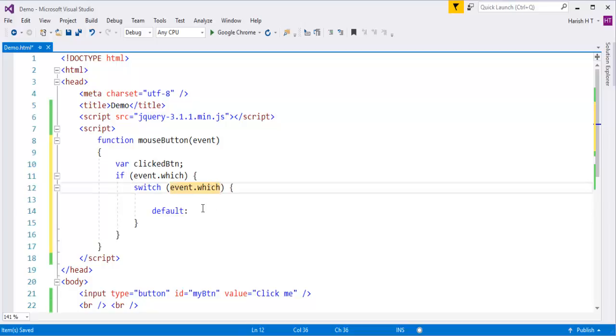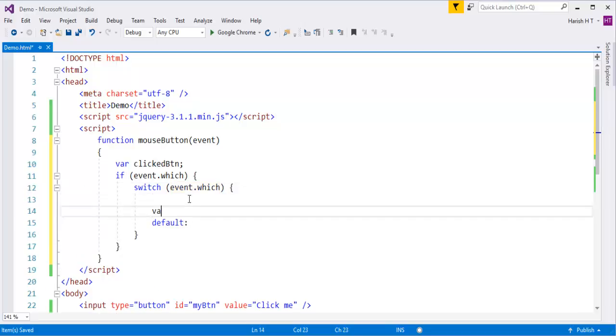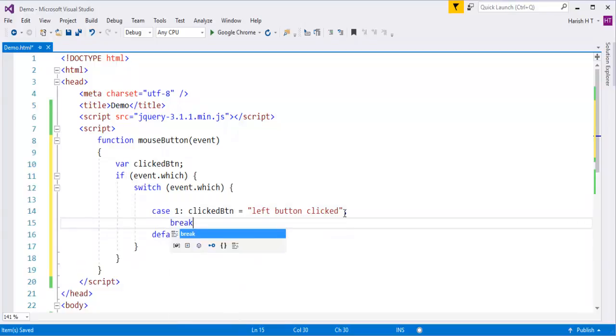Then in my case 1, I'm going to take this variable, click button, is equal to left button clicked, and let me end it with a semicolon and add a break.